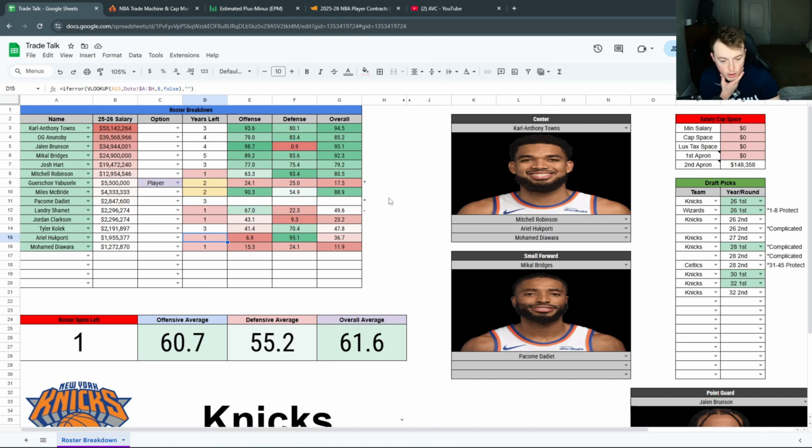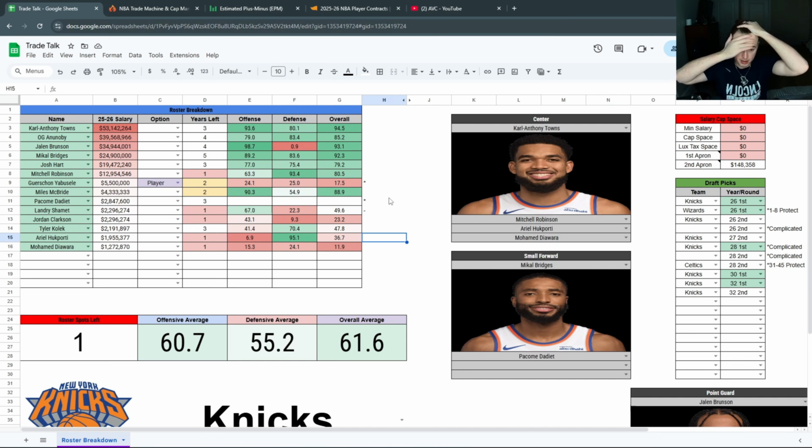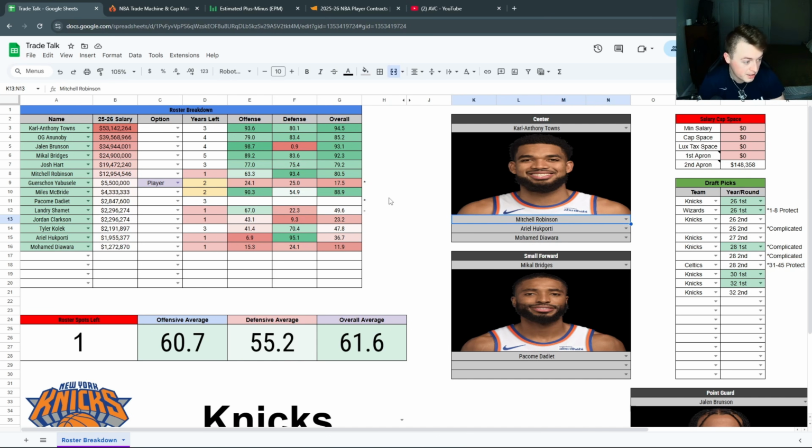Huck, Porty, and Diawara, the two reserve bigs. It's tough, man. Huck Porty can be a little bit hard to watch sometimes. I personally find Diawara maybe a little bit better to watch. Huck Porty will get some rebounds, which is great, but otherwise, I don't necessarily know. I would like to find another big man option for this team, just in case something happens to a Mitchell Robinson, because he does have a lot of injury history. Obviously, we'll knock on wood and hope that doesn't happen. But if we need to trade one of these guys to make it happen, I'm going to make it happen, right? So just something to keep in mind.